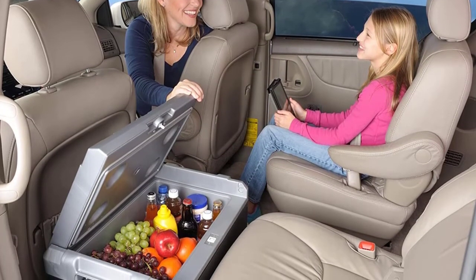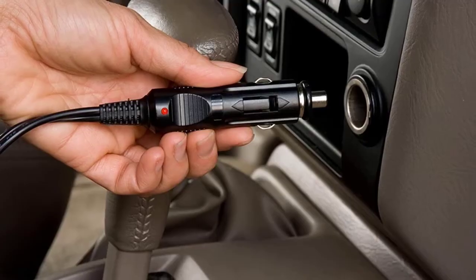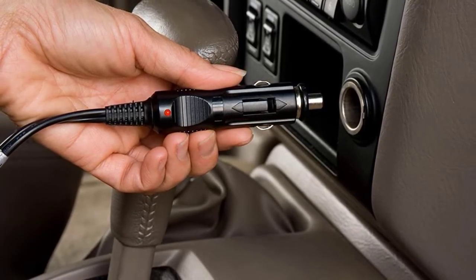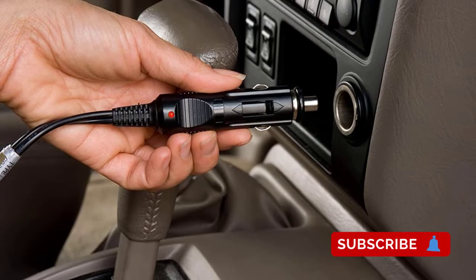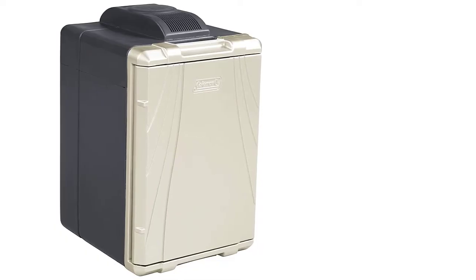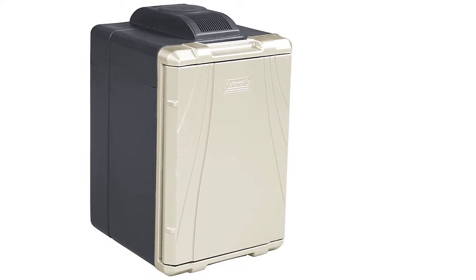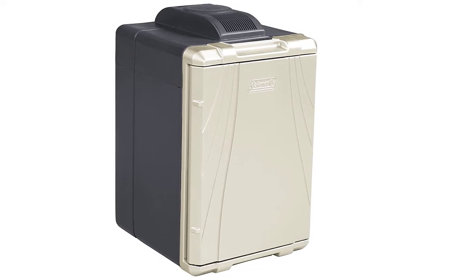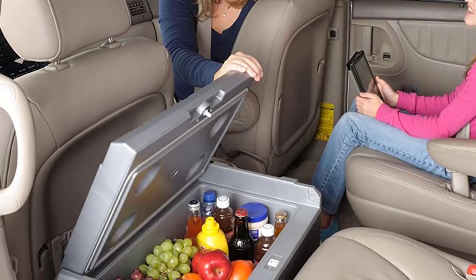This cooler differs from a number of other 12V coolers because you can use it as a regular ice cooler or upright as a small refrigerator. Either way, you will find a tray shelf inside to help keep your food organized. When upright, you can open the unit from either the front or the back. You will need to purchase the AC adapter separately to run the product from any power source other than your cigarette lighter. The device features a very long eight-foot power cable, making it easy to use with a boat socket or your vehicle.